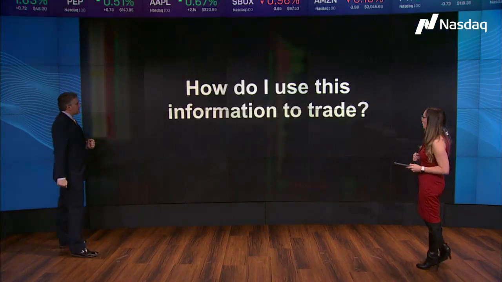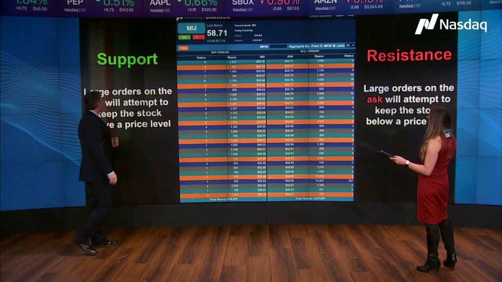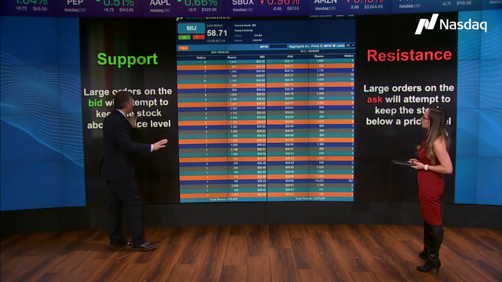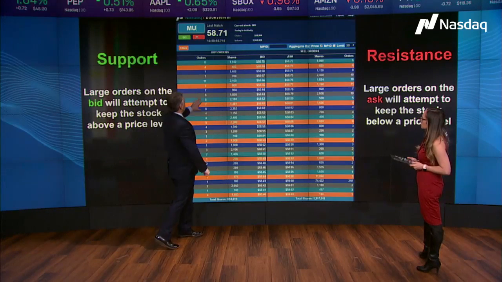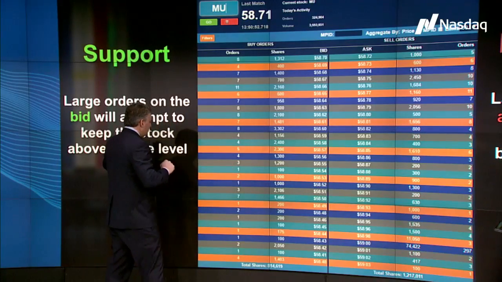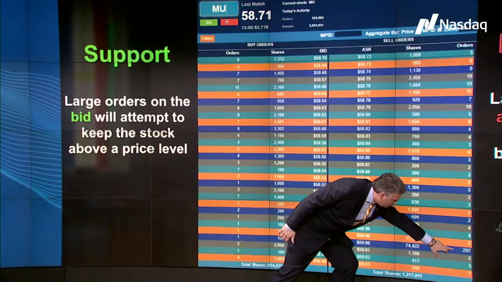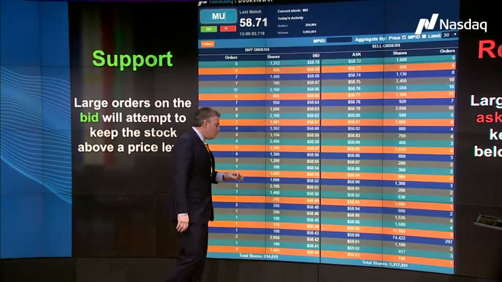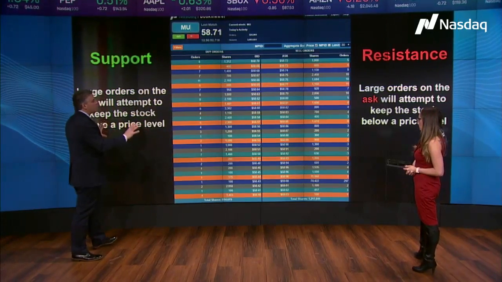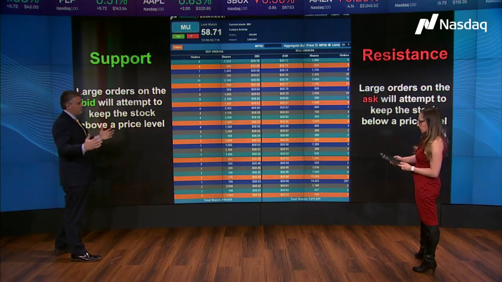All right, next slide, moving along. Obvious question: how do I use this information to trade? We're going to pull up our next slide and take what you're actually looking at. Right now, what we're looking for is what the support and resistance level is. That's more or less what this photograph is really showing you. You're seeing all these orders aggregated. So what we're looking for is the big buyers and the big sellers, just like we see here. There's 74,000 shares, 297 orders out there at 59. This is what we're going to be looking for within the next couple of slides. We're going to be looking for big block orders, which we call iceberg orders.